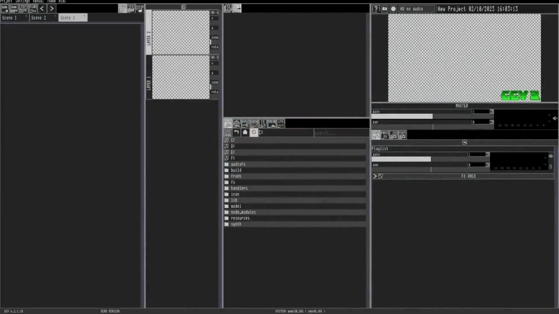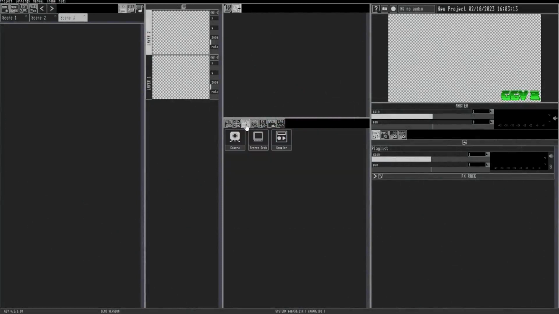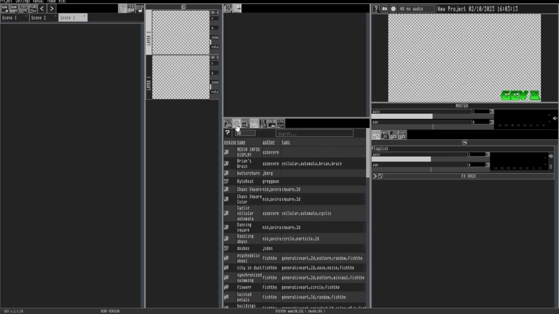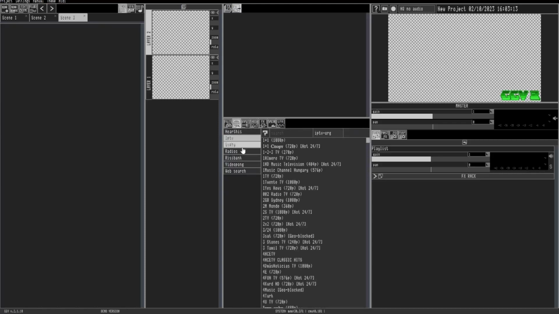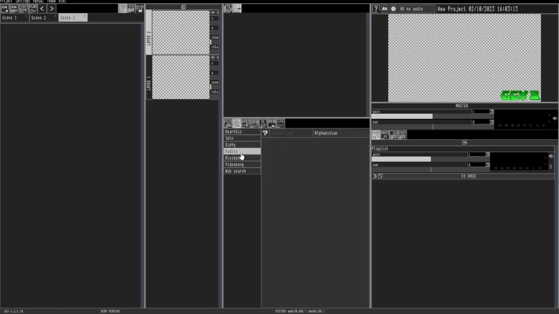Other than the File Explorer, you can load other sources than files, such as cameras, desktop capture, synths, or from the internet. In this tutorial, we will focus on the next panel on the right, the Remote Sources panel. In this panel, you get a list of third-party API that you can use to load sources. Each API has its own panel.